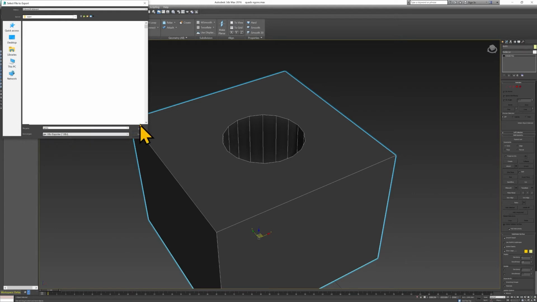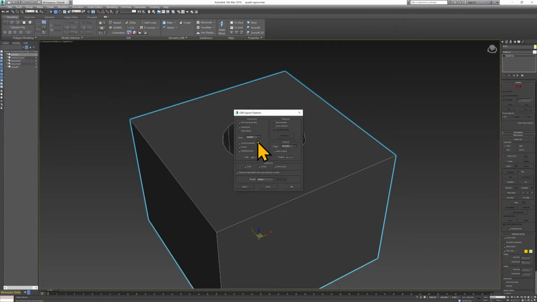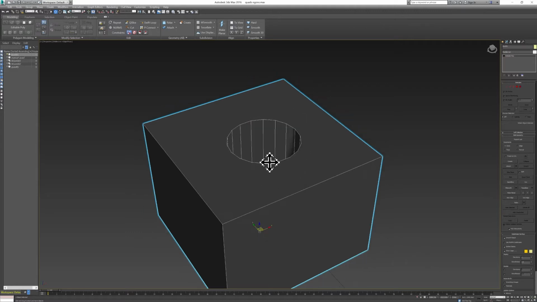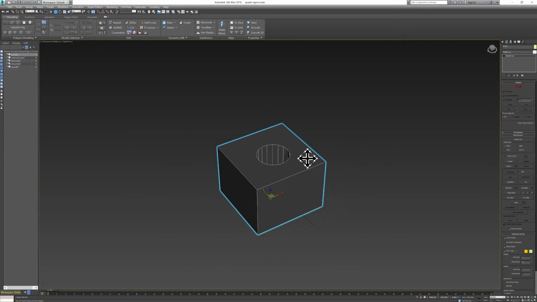and you'll see here when I do obj, it doesn't matter what I call it, I've got an option here for the export mode. By default it's set up to quads. I could change that to triangles or polygons. Polygons is basically n-gons, but if I do polygons, 3D Studio Max screws up the export anyway. But if I were going to export this model for use in Poser, I definitely don't want any n-gons.